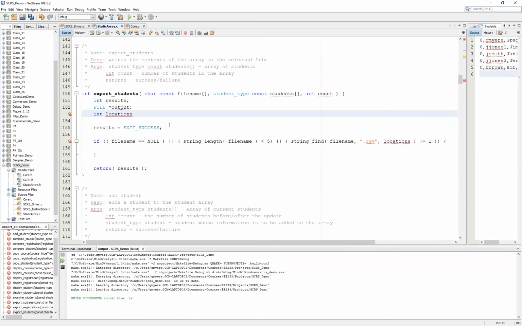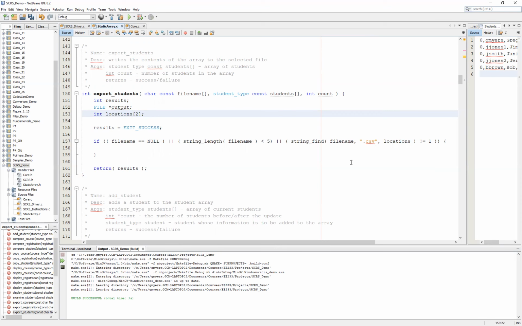Now, basically what would happen here is if your user accidentally, for instance, had sample.csv.csv, you wouldn't want to only have one value in your locations array. However, you would not expect the user to pass a file name with .csv repeated multiple times. So at some point then you basically can only handle so many scenarios. And so what I'd like to do here is simply have a variable called locations, and we're going to assume that if we've got anything more than one .csv file extension in our file name, then we've got a greater problem on our hands.